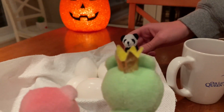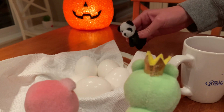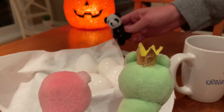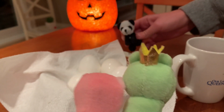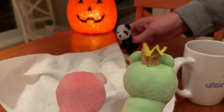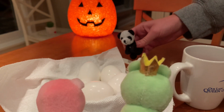Hello! What are we doing here tonight in the Halloween lab? Today we're making a very spooky and special Halloween egg. Wait a second. I thought you make Easter eggs. Well, usually we do, but this is the time of year we make special Halloween eggs. Come on! Woohoo! All right, show us how to do it, please.